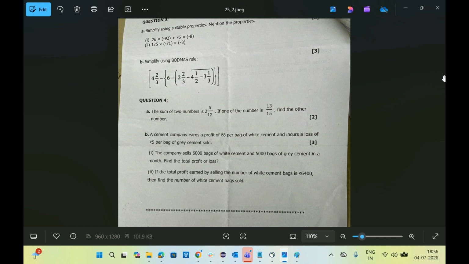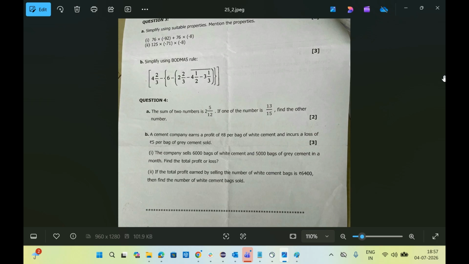We have seen additive identity, which is 0, and additive inverse is minus of that number. Similarly, the multiplicative identity is 1. Any number you multiply by 1, you get the same number. So 1 is called multiplicative identity. And if a and b are two integers, then a into b is b into a. Always a into b is equal to b into a.